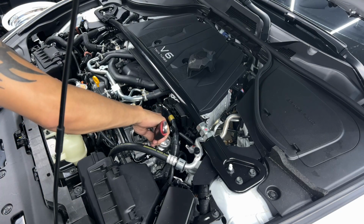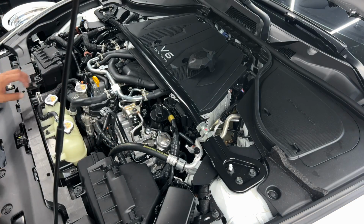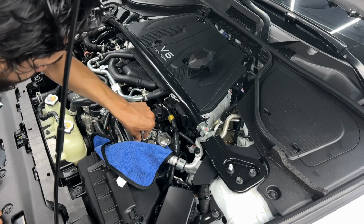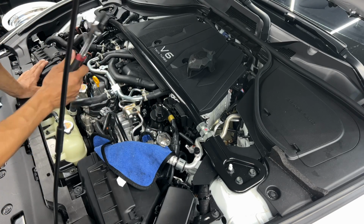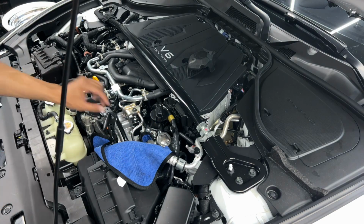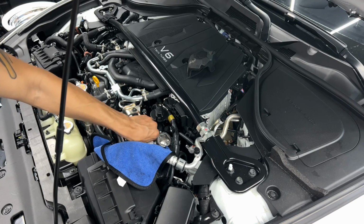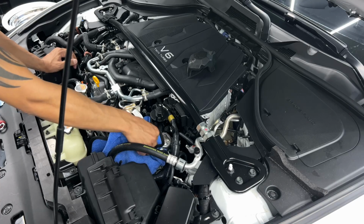So now we're going to loosen this nut. We got a little bit of fuel in there. I'm not too worried about all the fuel coming out. If you want, you can disconnect the fuel pump relay, crank the car, and wait until it dies. I am not gonna do that. The car has been off for a little bit. I'm not worried about it squirting that much fuel.